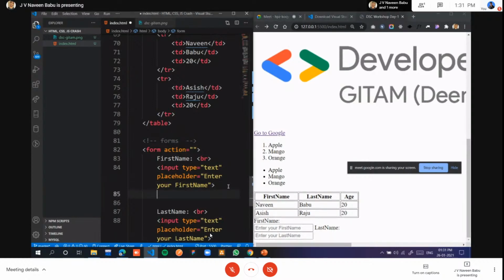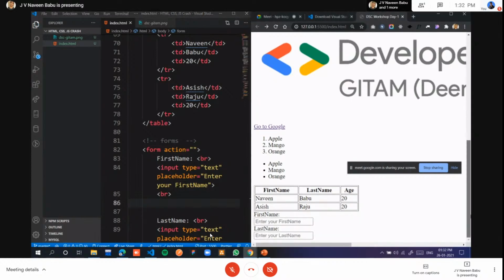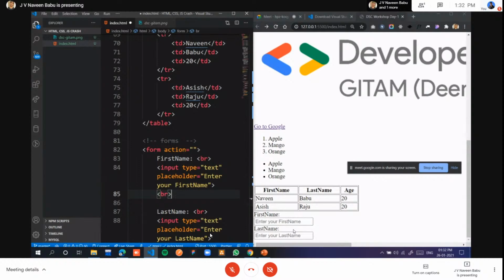I'll add br here so that the last name comes on a new line. We are not adding CSS, that's why it is looking ugly. After we go through the CSS topics, we will style it more beautifully.